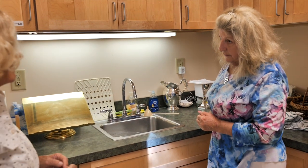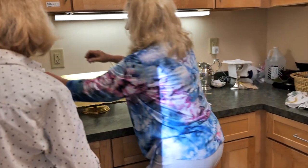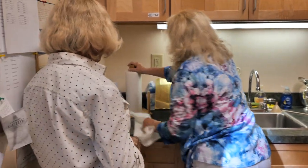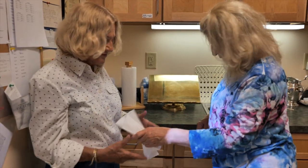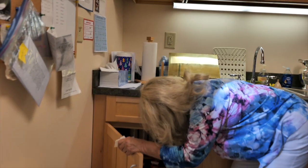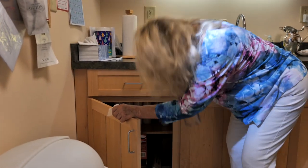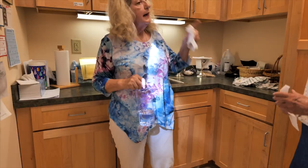Do you know how to fill the candles? Not really. I'll just assume I don't. Okay. Now we're going to fill the candles. I'm sorry. And I'm going to do one, and then I'll let you do one.